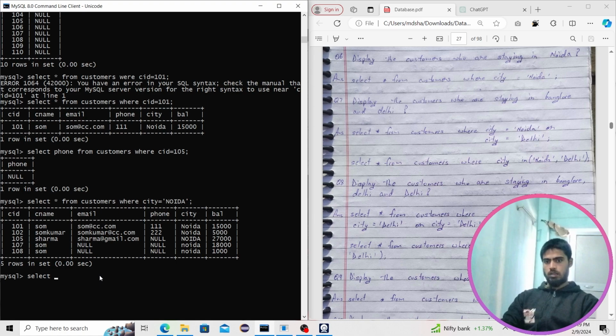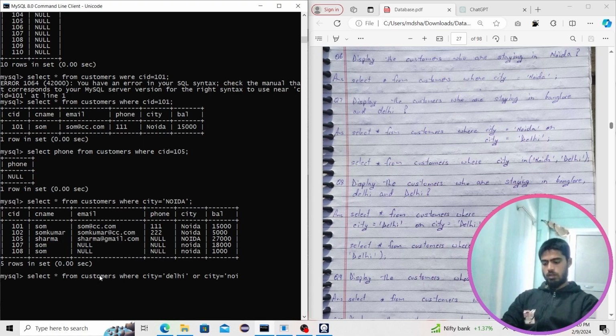Select star from customer where city is Delhi or city is what?